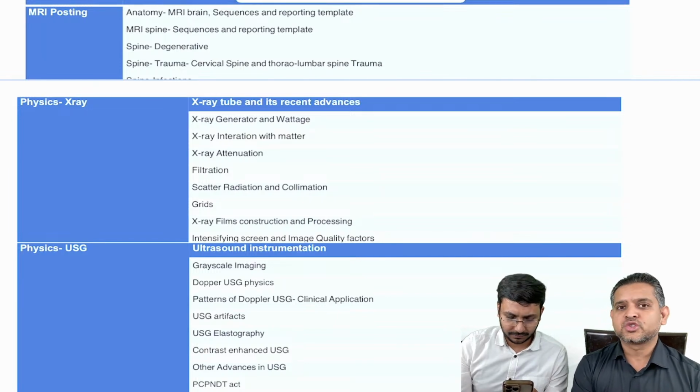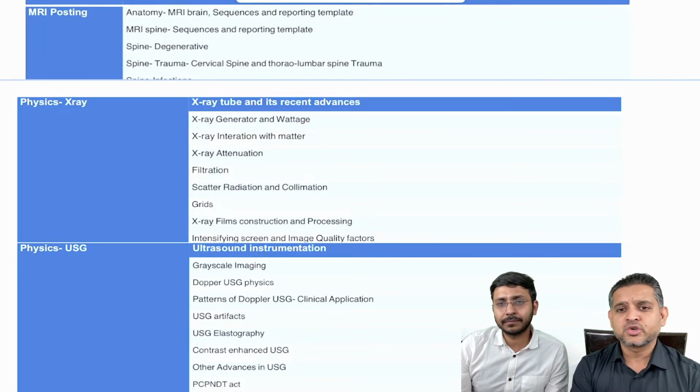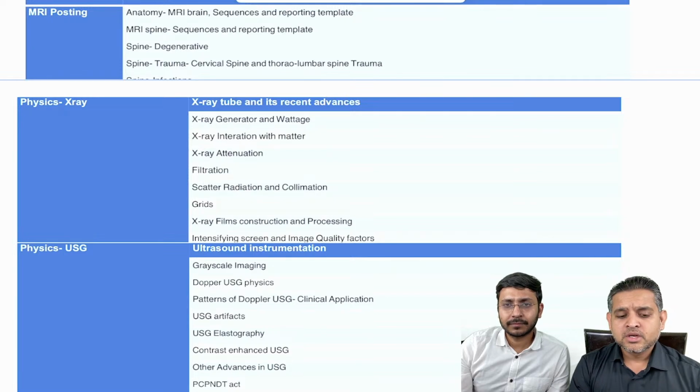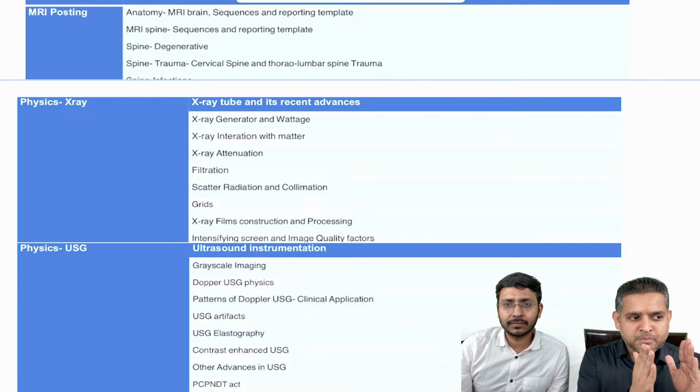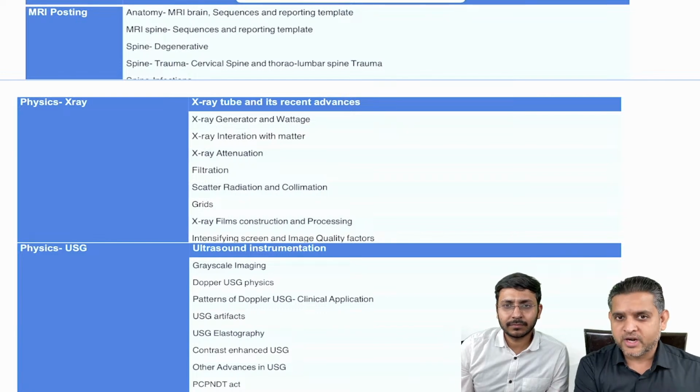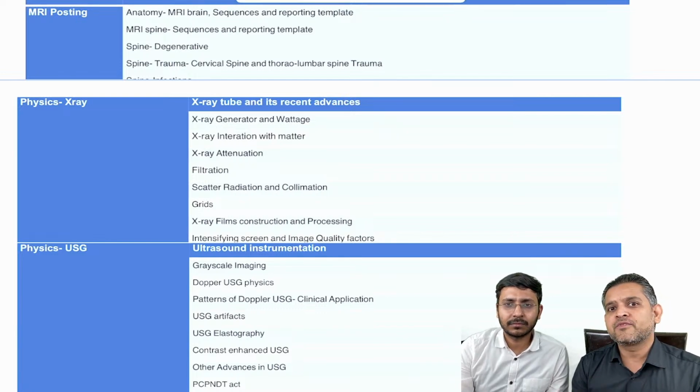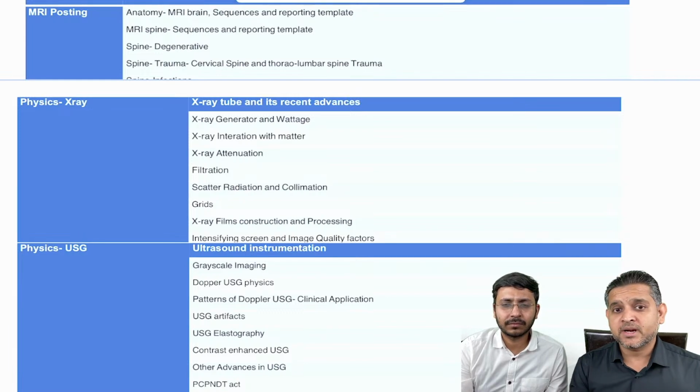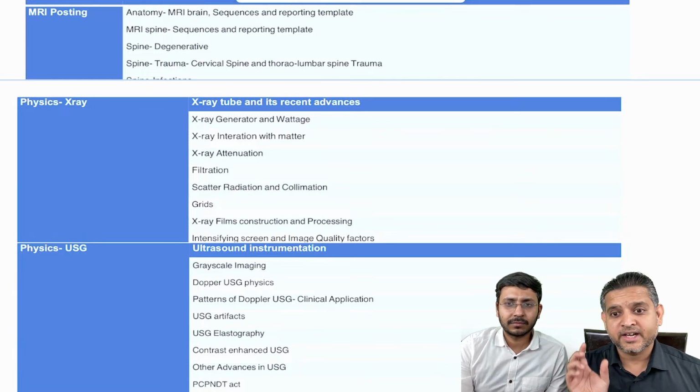Every institute is not the All India Institute of Medical Sciences. Every institute is not PGI, right? So I can divide the colleges into programs which are well structured versus programs which are not so structured. But please remember, at the end of the day, you are getting a degree.